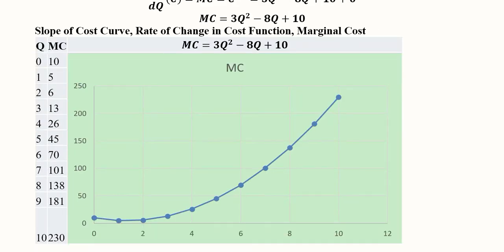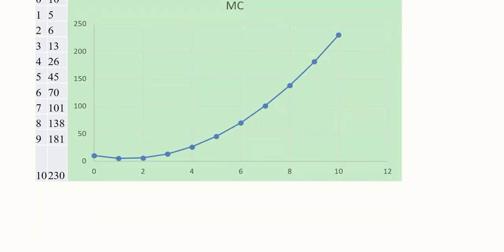We have plotted this as well: the slope of the cost curve, the rate of change in the cost function. Here the output is on one axis and here the marginal cost is placed, and the marginal cost basically is the rate of change. You see that it has a positive relationship. As there is more output, there will be an increase in the marginal cost. It may not be a straight line, but it will be there, and it will be a substantially notable cost curve, in a positively related situation. So this is how we can make this.